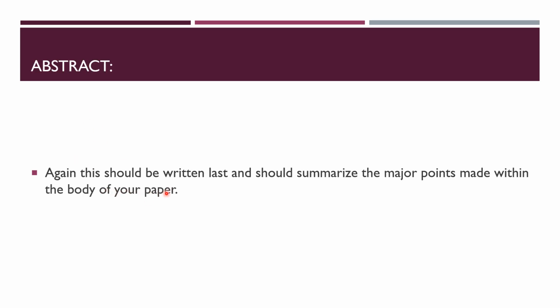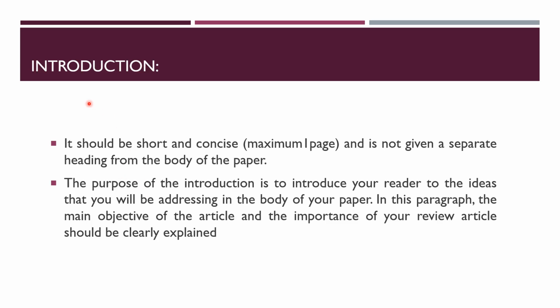Abstract. Again, this should be written last and should summarize the major points made within the body of your paper. Introduction. It should be short and concise, maximum one page, and is not given a separate heading from the body of the paper. The purpose of the introduction is to introduce your reader to the ideas that you will be addressing in the body of your paper. In this paragraph, the main objective of the article and the importance of your review article should be clearly explained.